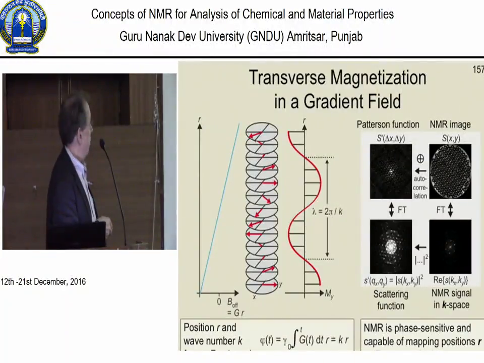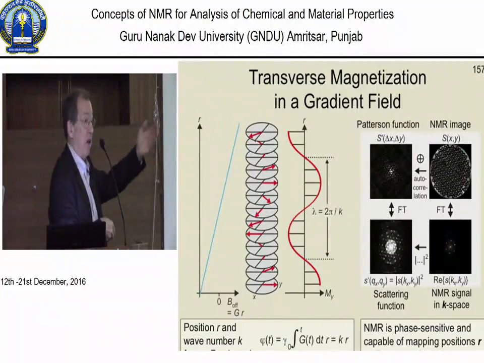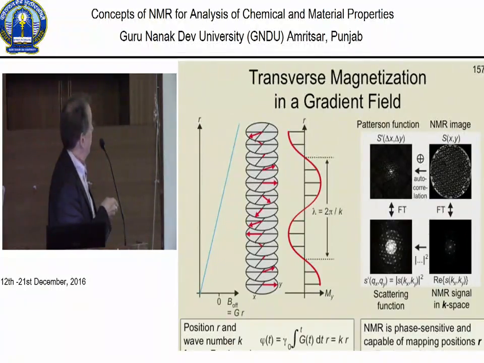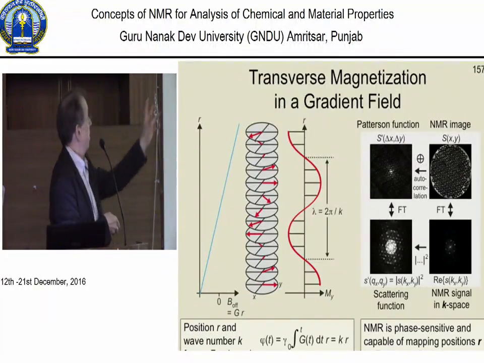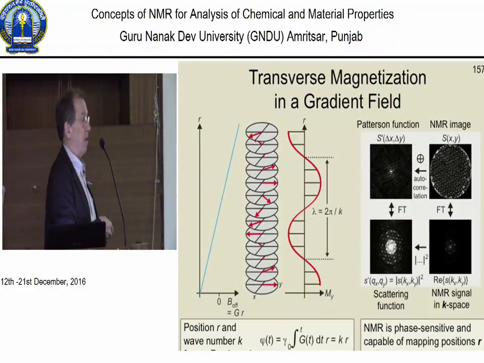Now we look at the magnetization after a pulse. When the offset field is 0, the magnetization doesn't rotate in the rotating frame. When the offset field is small, it does a small rotation in a given time. When the offset field is higher, it does a bigger rotation in a given time. So the precession phase is larger when the offset field is large. And this precession phase increases with the value of the offset field and the time given for the magnetization to precess. So if we take a snapshot after a certain time of the precession phase, then we see it forms a helix that winds along the direction where the gradient is applied.